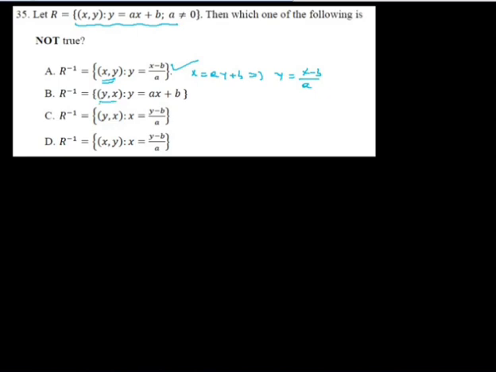If you interchange x and y, you have to keep y equals x plus b as it is. Therefore this is also a true statement. Again, B and C are the same because this is also an inverse. y equals ax plus b implies (y minus b) over a will be x. So B and C are the same statement. So the only option will be D. So here in D, we don't have R inverse. This R inverse is not really the inverse of the given relation.